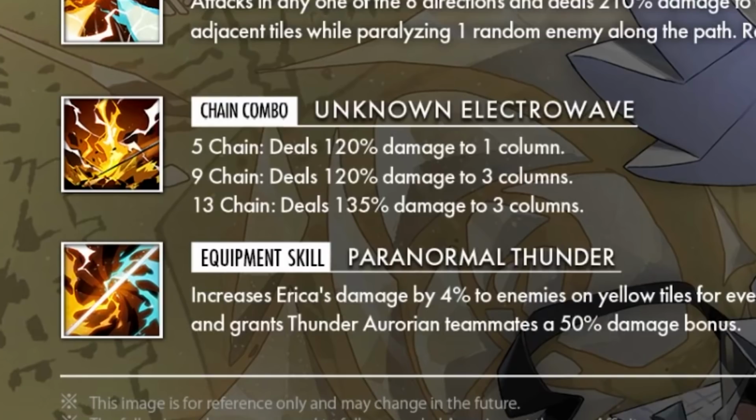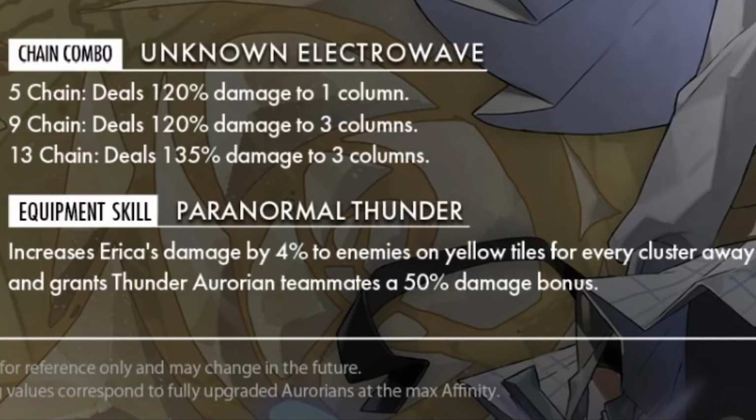And then her equipment is Paranormal Thunder. Increase Erica's damage by 4% to enemies on yellow tiles for every cluster away. And Grand Thunder Aurorian teammates get a 50% damage bonus. I bet most people will look at this and think, wow, 50% damage bonus? That's OP. Well, it's a mistranslation.